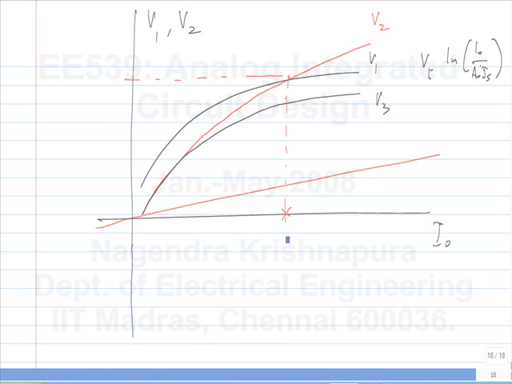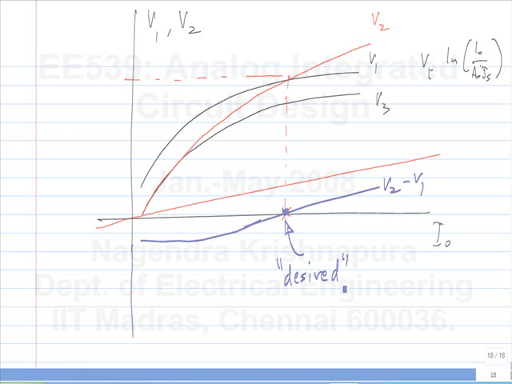If I plot V1 minus V2, what does it look like? Or maybe V2 minus V1 is easier. V2 minus V1 will be 0, and then, what happens at very small values of I naught? It will become equal to Vt ln n, right? It will do this. So V2 minus V1 will cross 0 at the desired value of I naught. In fact, that was the definition of our I naught. This is desired from the point of view of getting a transconductance proportional to the conductance of the resistor.